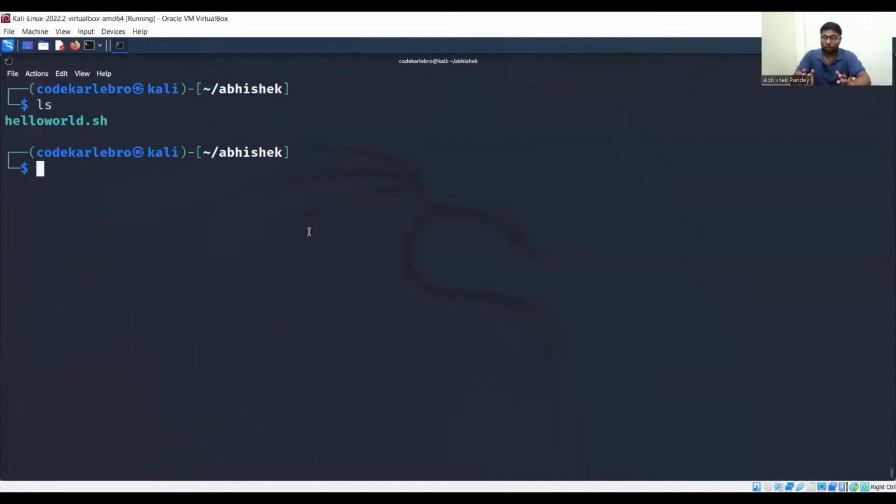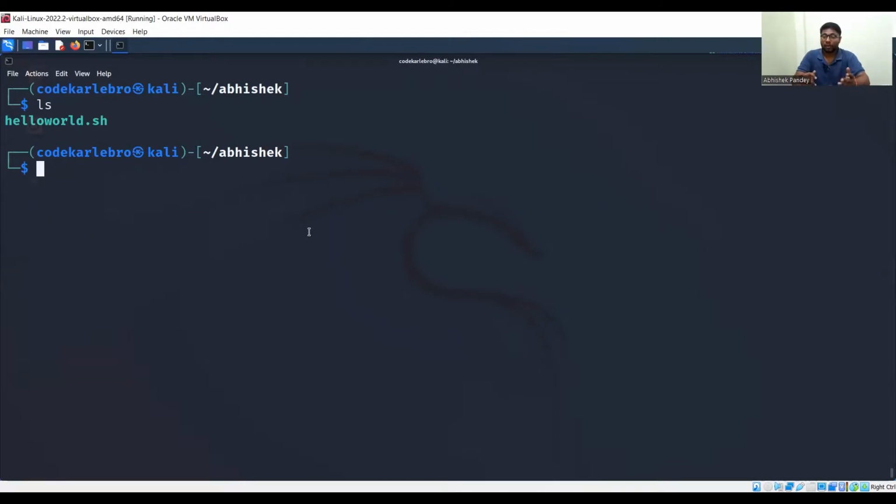Okay, there is one important command. If you want to search a particular keyword in a file, how will you do it? For example, I want to search the echo keyword in this script. I can open the VI editor and check where the echo is used. But if your file is very long, for example, a log file where multiple things are printing, how will you check for a particular keyword in that log file?